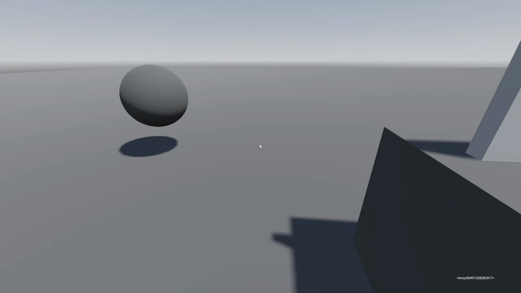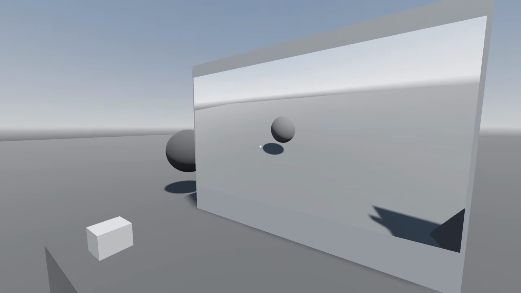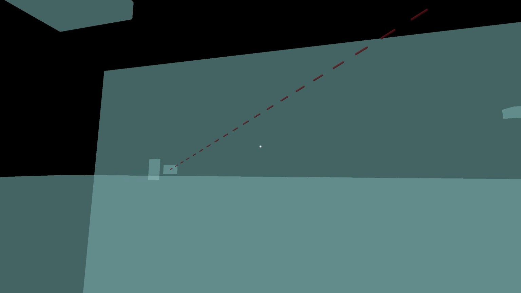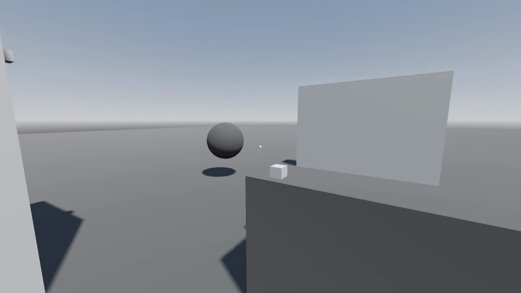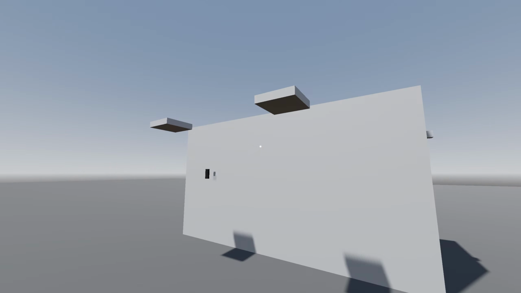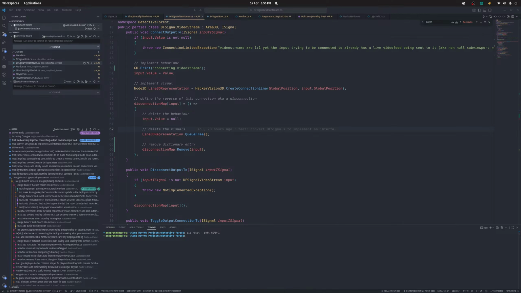Okay. So that does that. Okay. And that does that. Okay, perfect. So now we can connect our signals nicely. And we have a light switch which does something which you can disconnect. Okay. Cool. So I think that's basically the system. Yeah, I'm pretty sure this is the system kind of as I envisioned it and wanted.